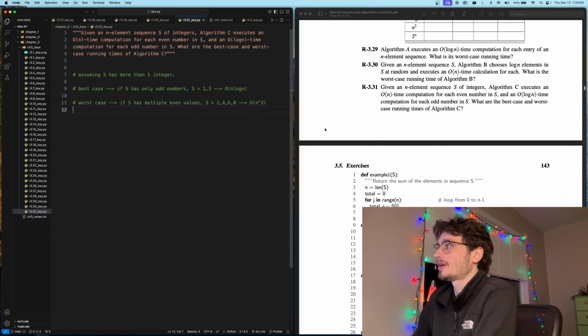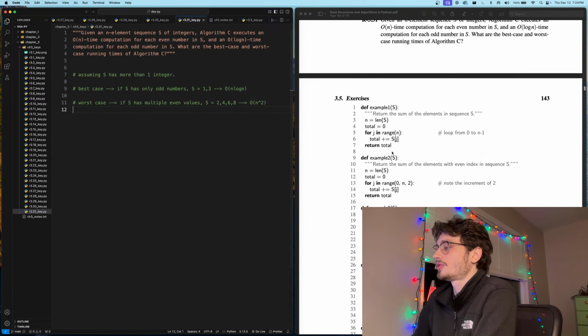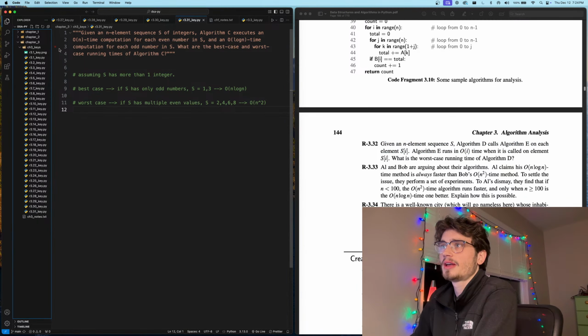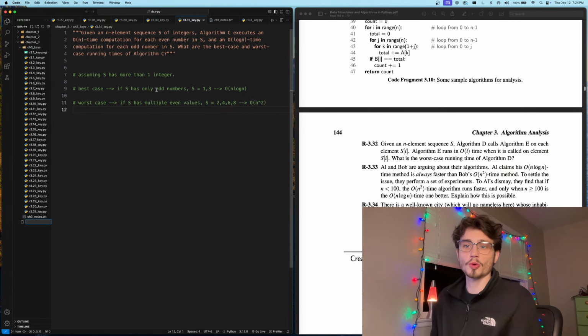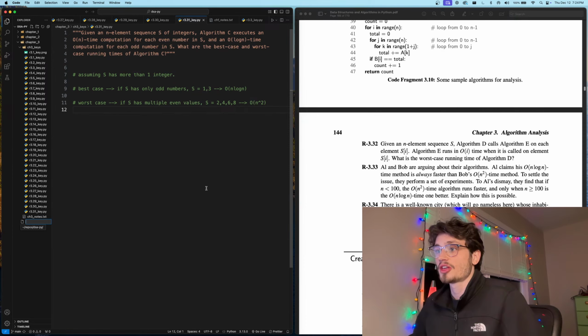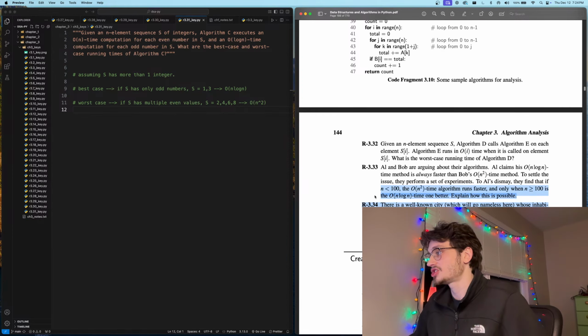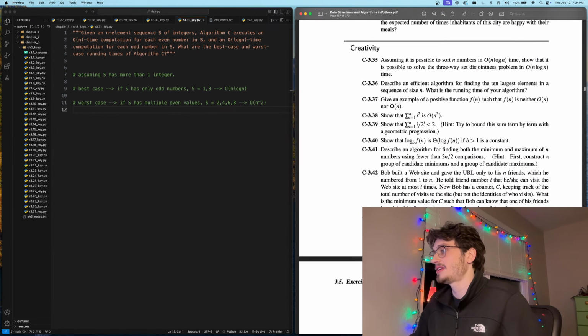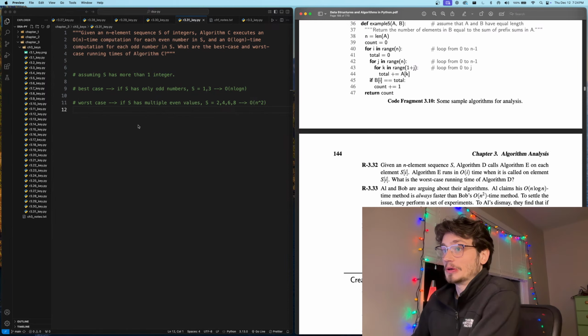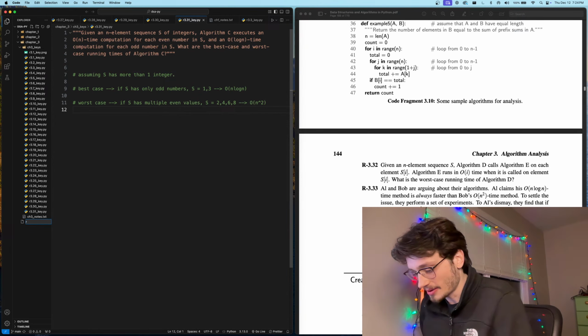All right, we are on 3.2 here, I believe, of the DSA. We are going to work on data structures and algorithms in Python. We're going to finish up the last 3 problems of this chapter, and then we can dive in and maybe read the first couple of pages of chapter 4. So we are going to really be taking off here and getting into the thick of the book. So you heard it here first, folks. Be here for that.